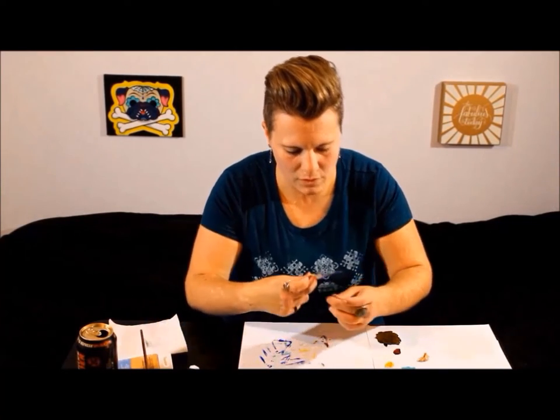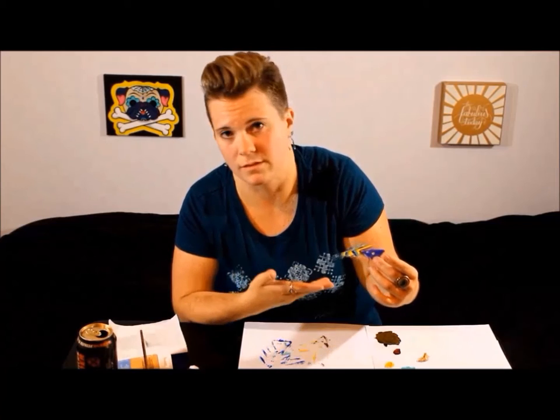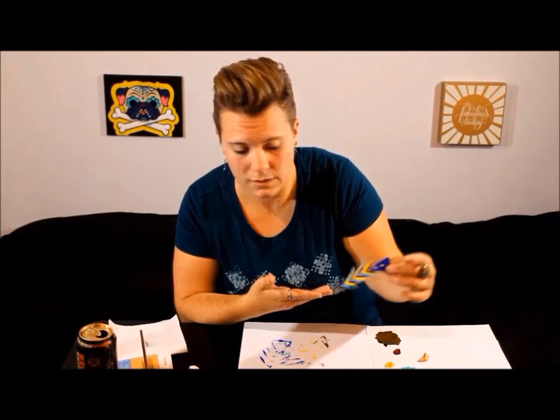All right, so I think that's pretty much it for this feather. We've got some blue and some stripes and some gold dots. I mean, maybe I'm looking through cider goggles, but this is beautiful. This is a work of art to me. So I'm gonna sit this over here and let it dry, and I'm gonna work on one of these feathers. I'm really excited about these, so I can't wait to start using this guy.